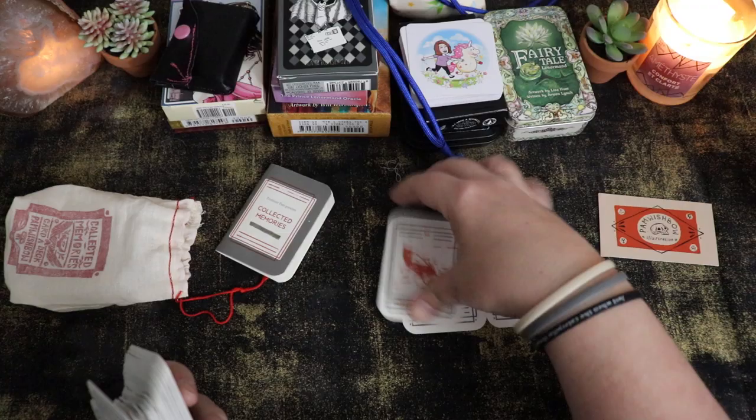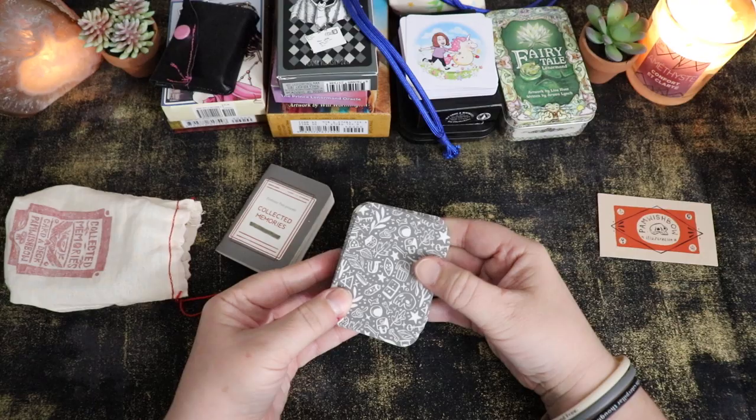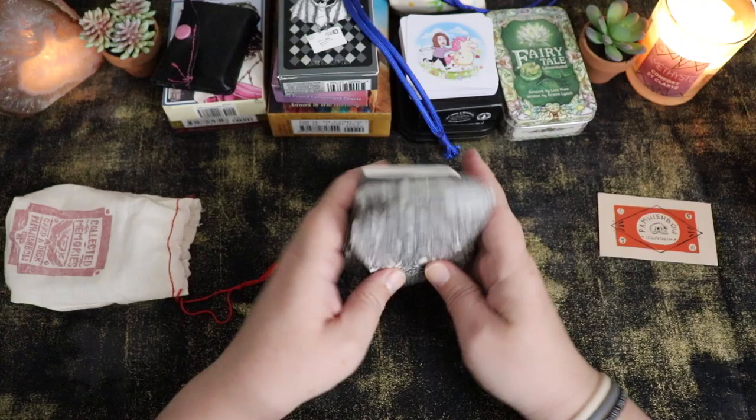I think if you were interested in something very fortune tellery, very predictive, decks like this are really good for helping you to form those predictions, form those structures. And this is great for that. That being said, given that I love the Lenormand system so much, I find that this isn't something that I get excited to reach for, as much as I think it's really fun and really unique. I just don't know if ultimately it's gonna be one that I need to keep. So I think I'm gonna put this aside in my possibly rehoming pile.